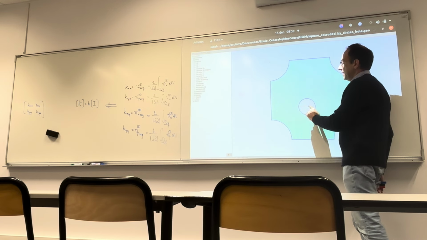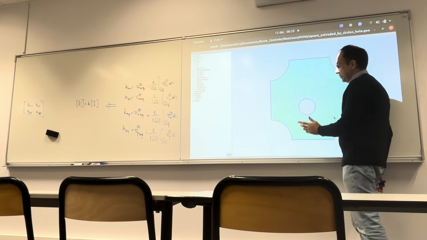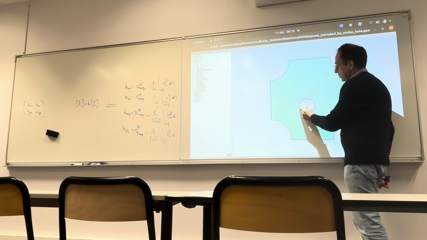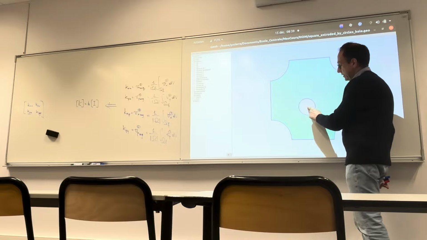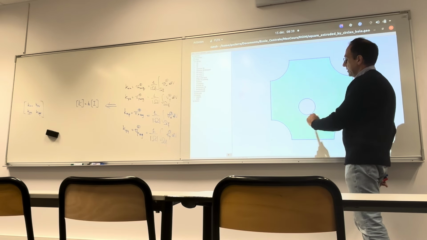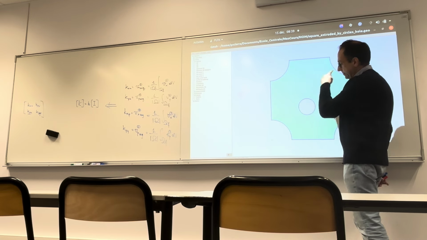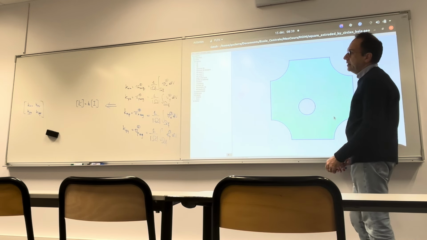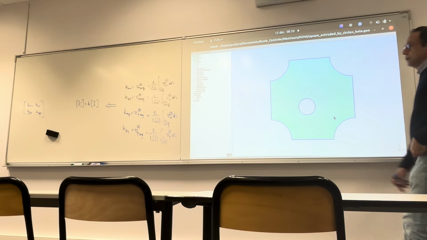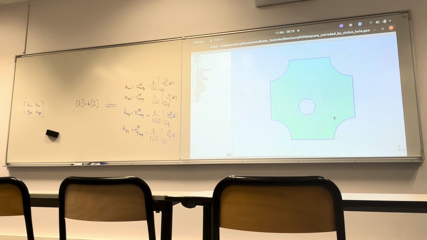On the other hand, if there is some difference between these two configurations, for instance the position along x and y is not the same, so this is out of the diagonal, then you will get also some KXY different from 0. So this you can check.